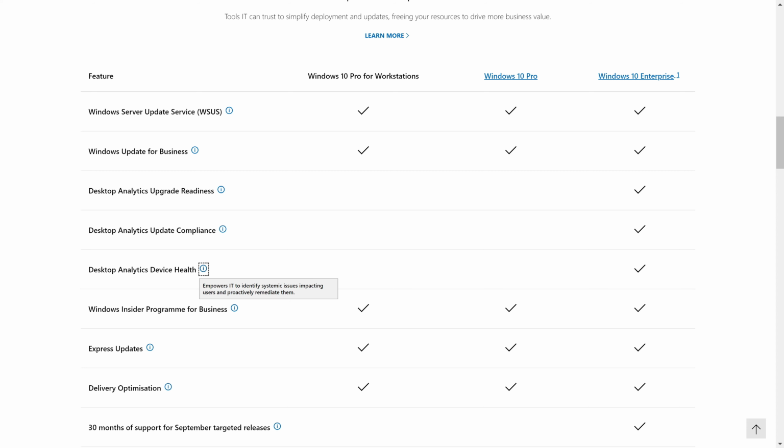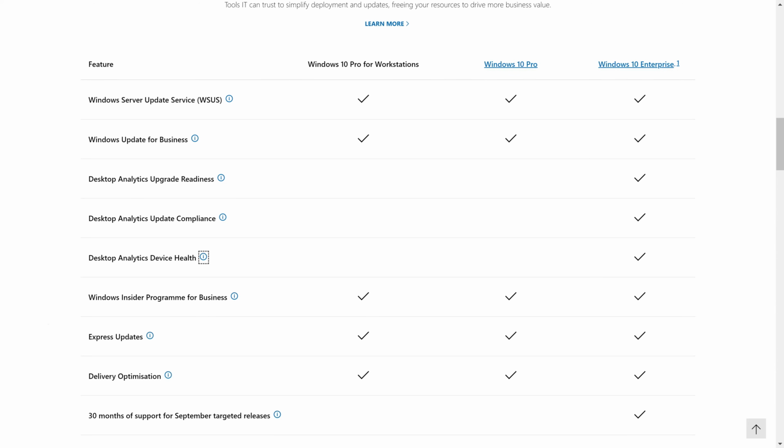And then obviously the last component here: you can identify some systematic stuff that's impacting users and remediate it, right? So you start looking at your Windows 10 environment in a health context. There can be certain components or areas of the organization that are ailing or sick, for example, and this gives IT professionals the capability of remedying that. Now, that doesn't mean Windows 10 Pro has no capability such as that. There are other tools that can monitor your environment, but built-in, this is really only included in the enterprise stack from a Windows 10 perspective, right?